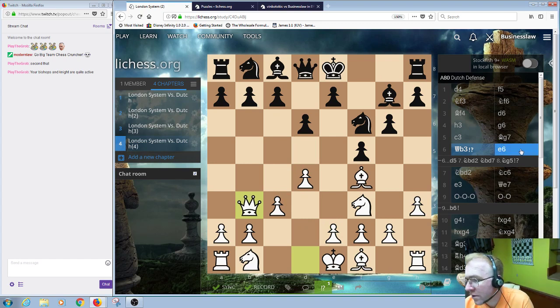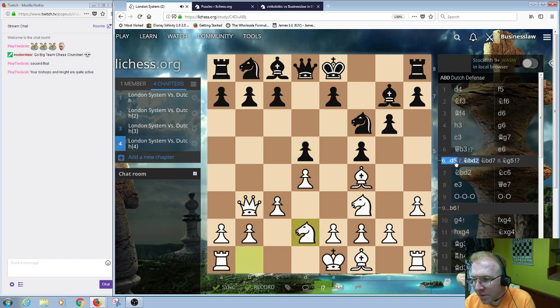So instead of e6, not queen e6, there's d5 that could be played. Knight bd2, knight bd7. This connects the knight. And then g5. Sometimes, rather than that move, there's really no rush. You can actually just play an alternate move, which is e3, just the standard e3.